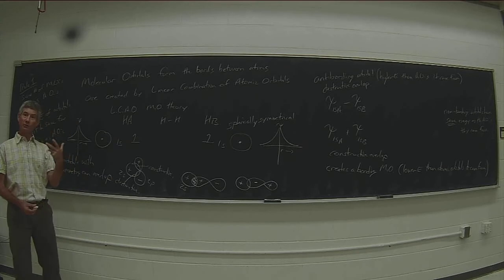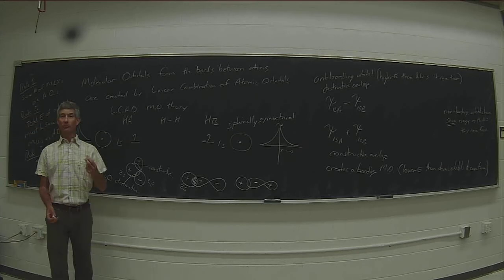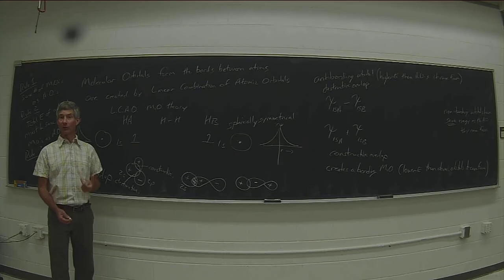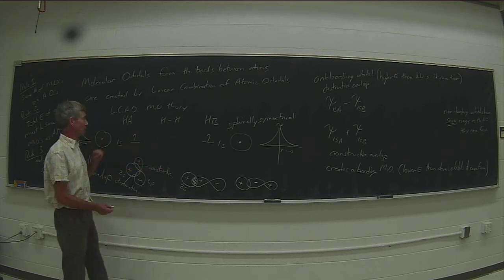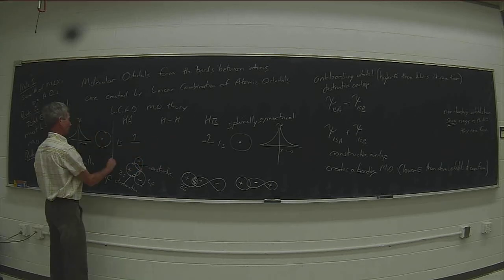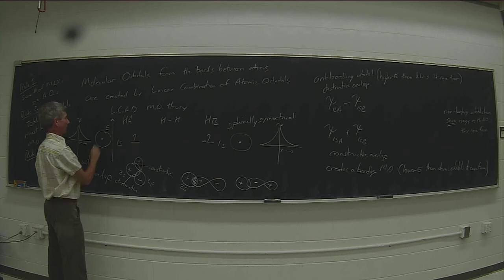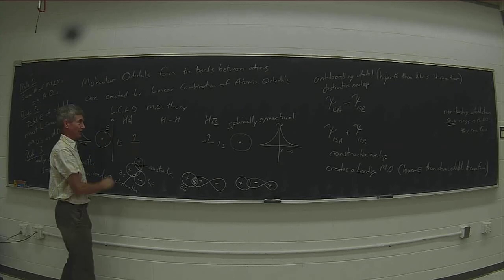You can't break the rules of conservation of orbital energy and conservation of orbital symmetry. Another rule, which is more of a guideline than a rule, is that atomic orbitals prefer to overlap with other atomic orbitals that have similar energy. So in this case, this would be very favorable because the 2 hydrogen 1s orbitals start out at exactly the same energy. And I'm plotting an orbital energy diagram with energy on the vertical axis.